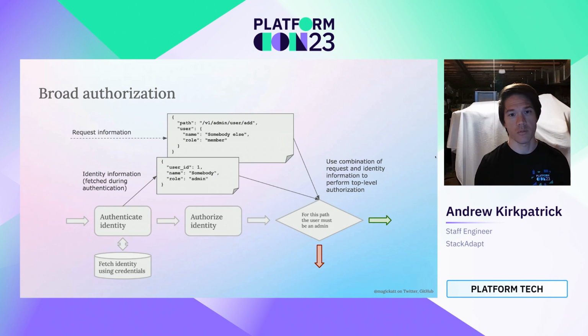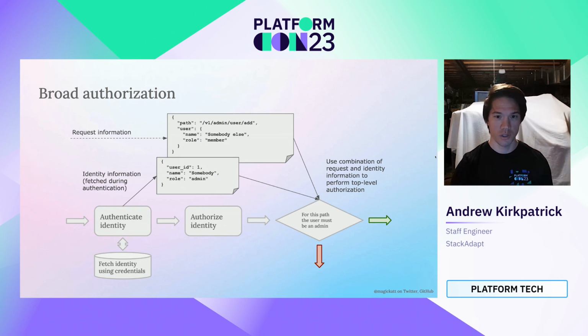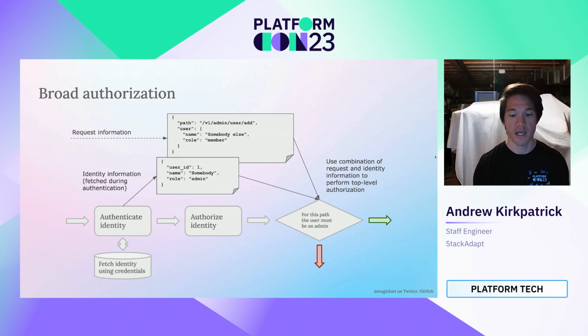So in terms of how that would work on a very broad scope, say you had someone trying to access administration endpoints. If you know they're trying to go to an admin endpoint, you can simply check if they have, say, a top-level admin role, and if not, I'm not going to even forward these requests down to any of the admin endpoints or an admin service, because I know that this user doesn't have the particular role required for that.